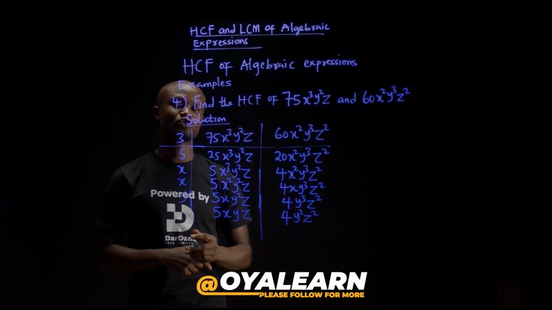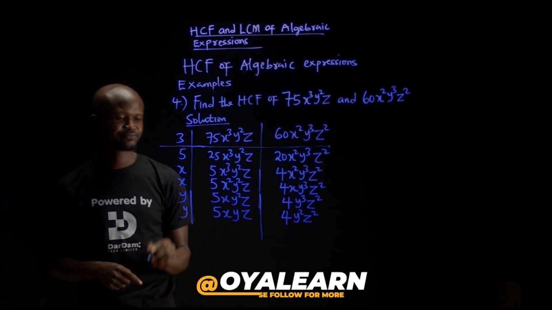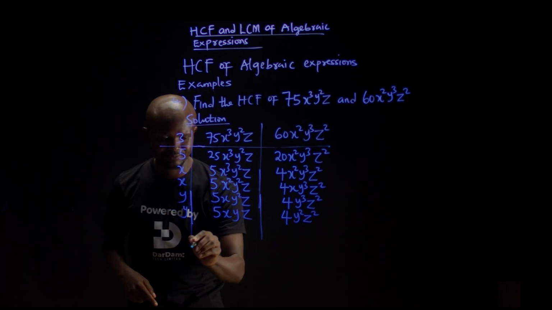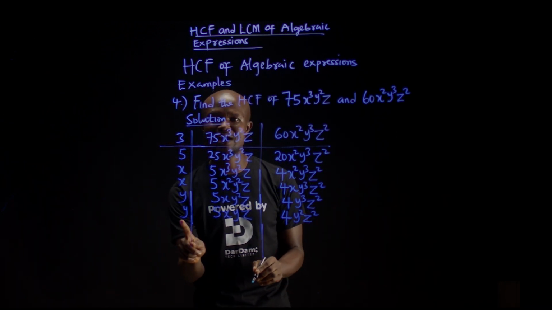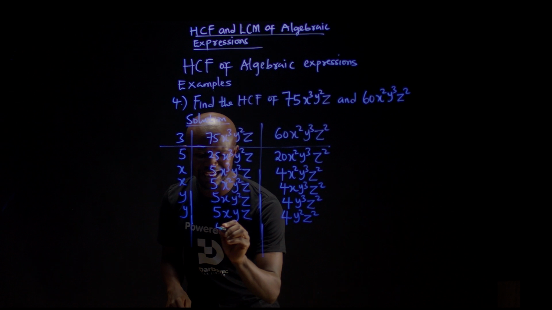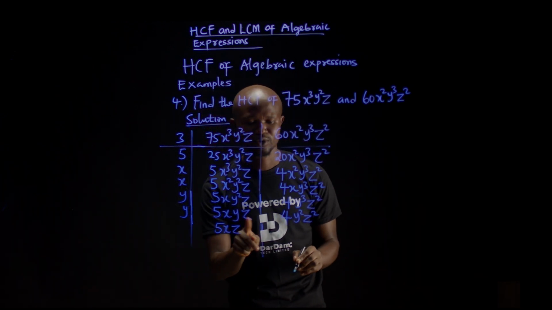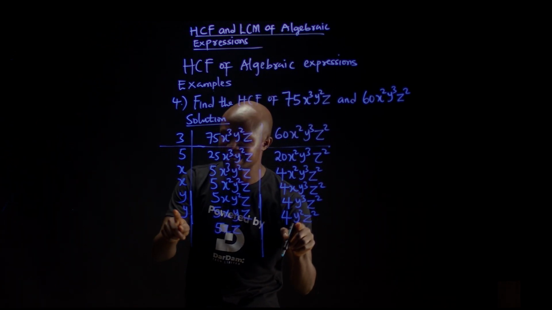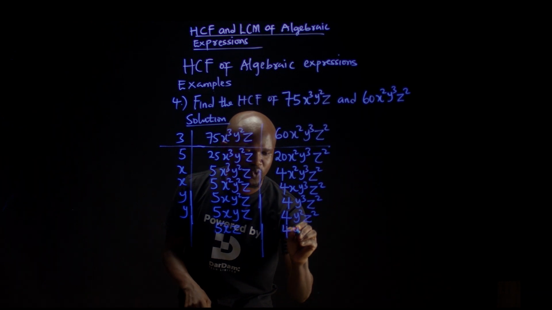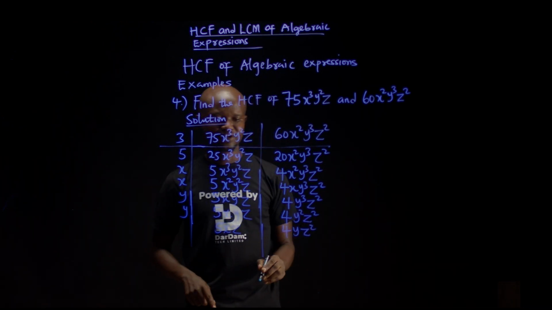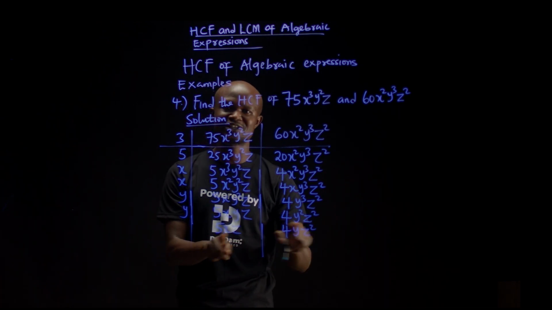Now, y is still common to both. So in that case, we use y again. Now, y divided by y here, what do we have? 1. So in that case, we have 5xz. Now, y squared divided by y, we have y. We still have y left. So that will be 4yz squared. So in this case, looking at y, we don't have y as a common factor to both again.